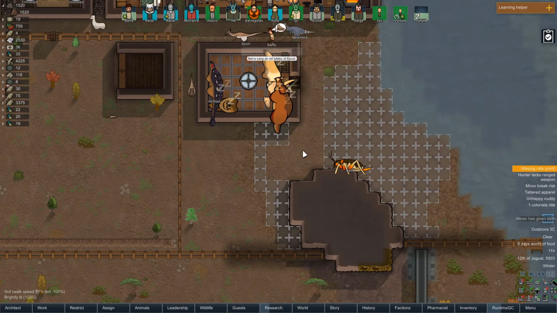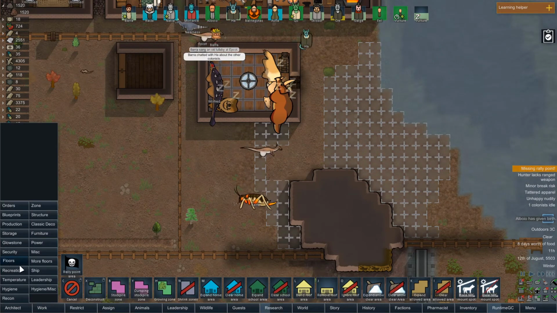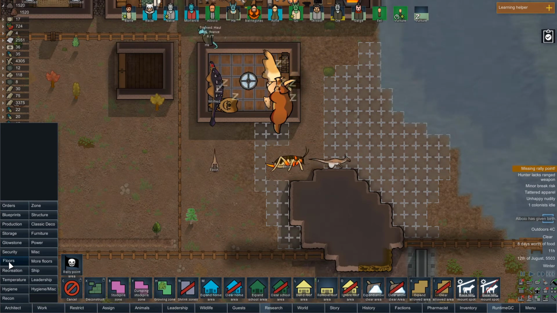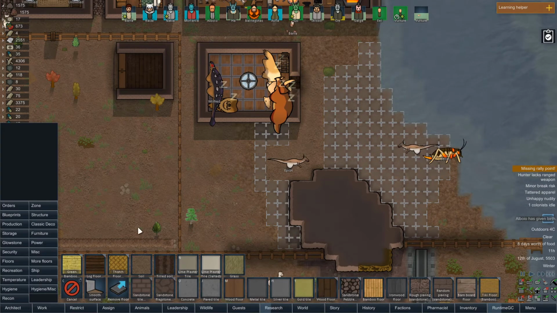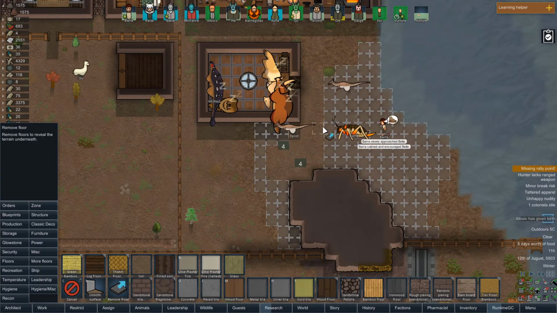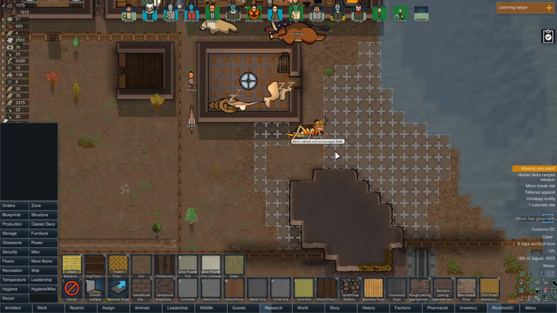Alright, now they're putting down soil. I wonder... if I pop one here, tilled soil... Oh right, so it does act just like soil. Can we move it? No. Okay, that's interesting.